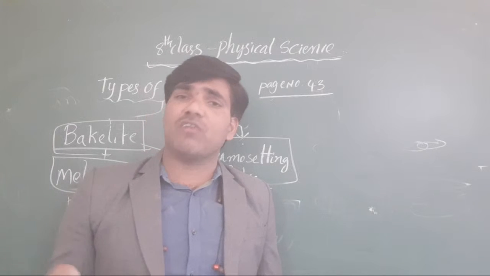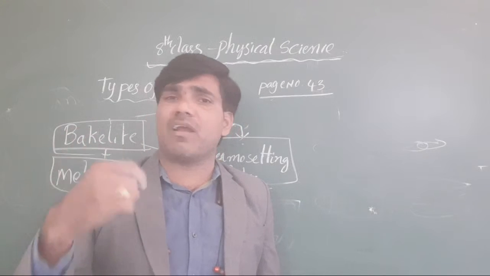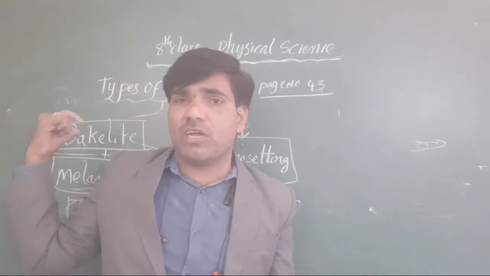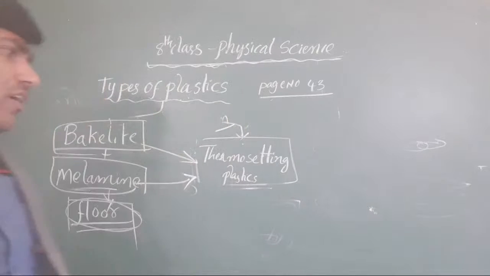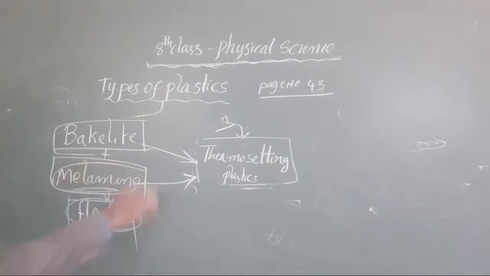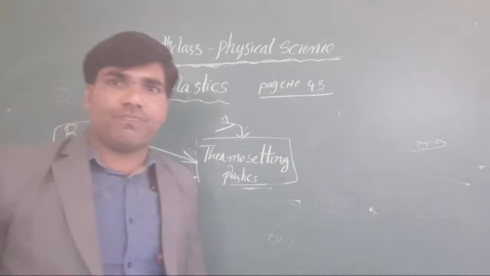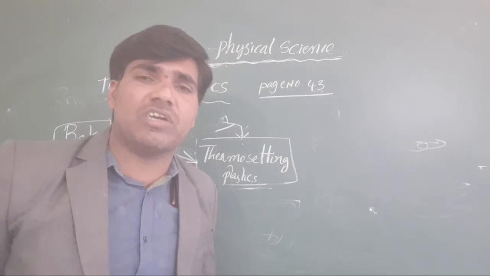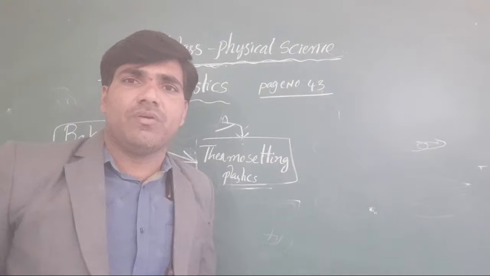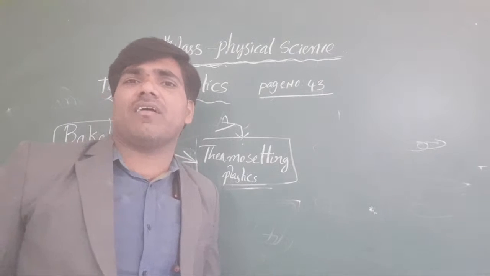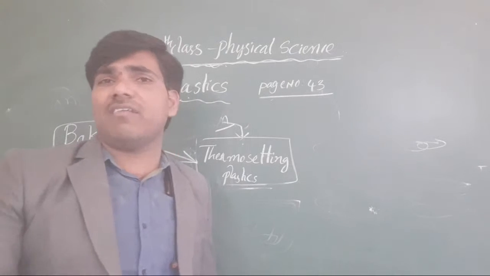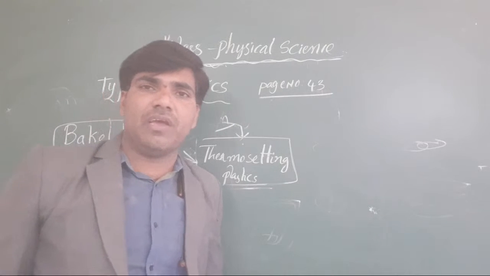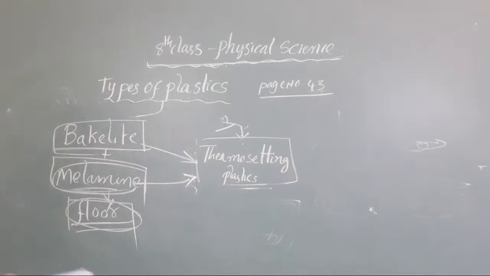But we are not using that much bakelite. Bakelite is a very strong plastic, but we are not using that much strong plastic. We are using melamine materials. Clear or not, all the students? Melamine is a thermosetting plastic only. Plastics are made by acids and bases, both contained inside it.